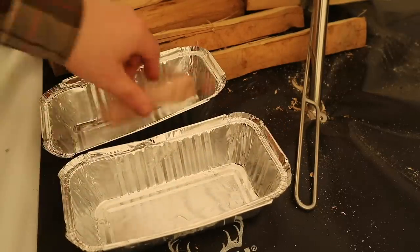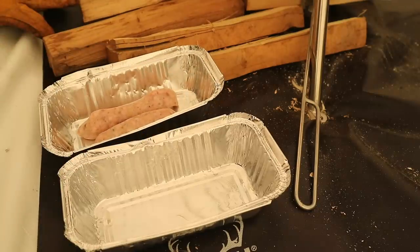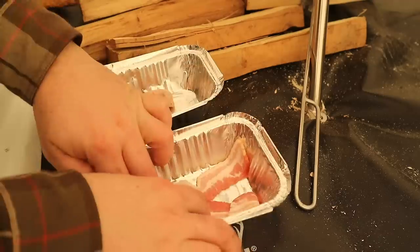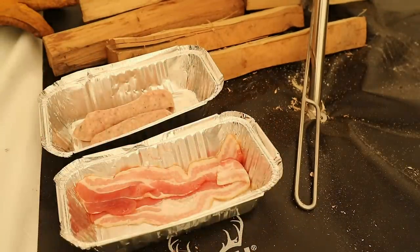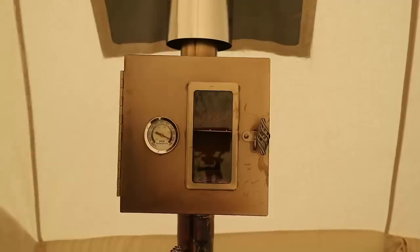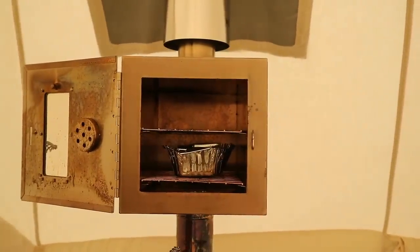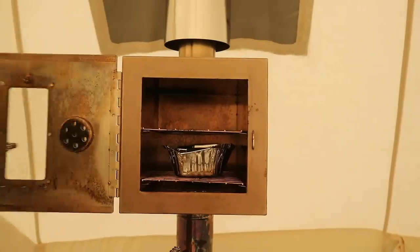I'm going to use the oven for the sausages and the bacon, just so I don't get too much fat spitting all over the place. I'll just do the eggs and the black pudding in the pan. So I'll just do myself some, because Owen's sorting himself out. Just the sausages for now.